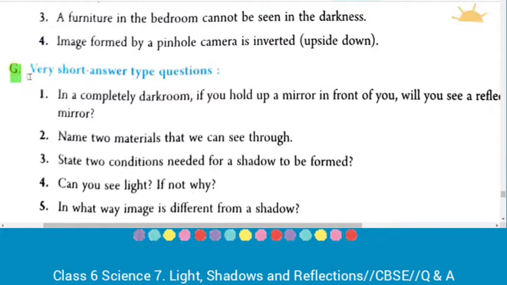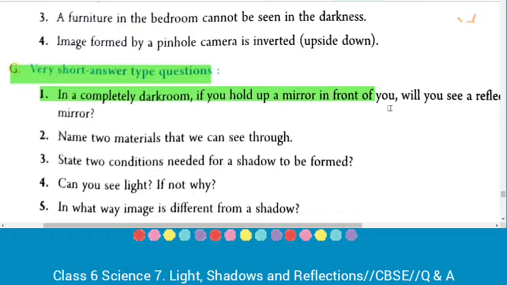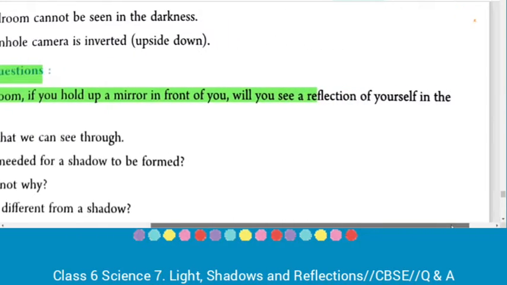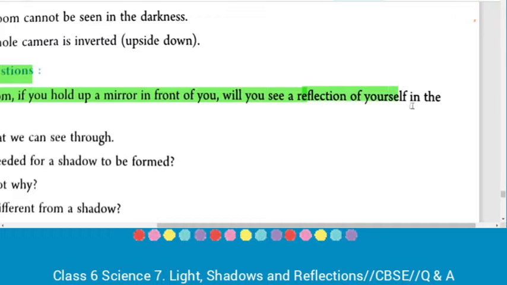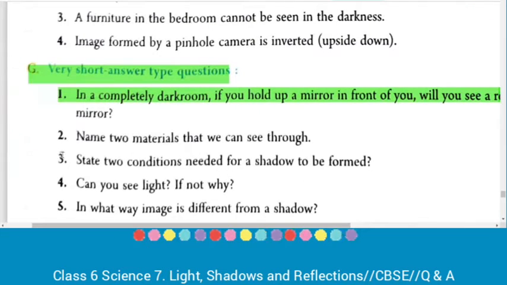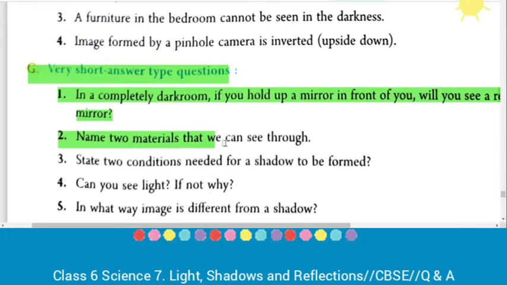Section G, very short answer type questions. First question is, in a completely dark room, if you hold up a mirror in front of you, you will see a reflection of yourself in the mirror. Second question, name two materials that we can see through.